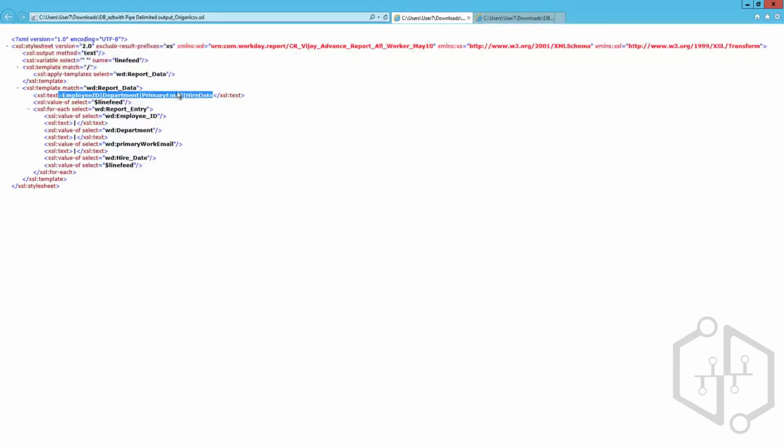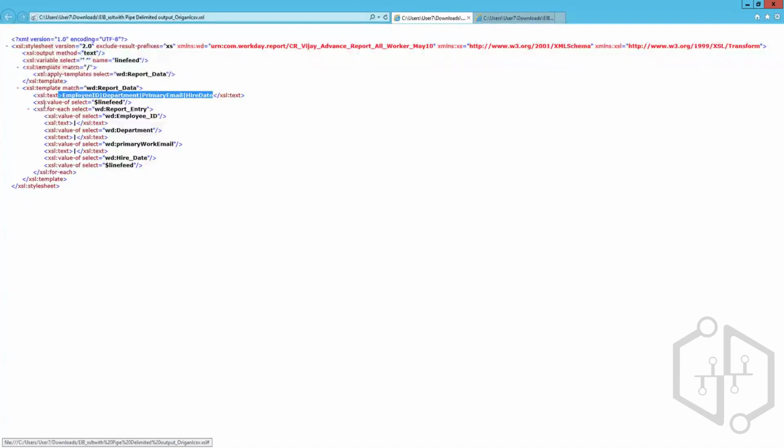Now, the line feed variable that we have used will help the cursor go to the next line. We have declared the variable here, and now we are just using it. When you declare a variable with a name and want to use it, you just append a dollar sign in front of the name. That's where the processor would understand that since it's a dollar, it's a variable.